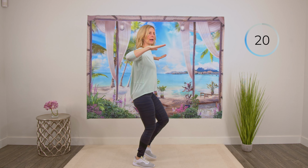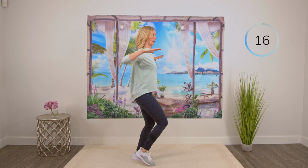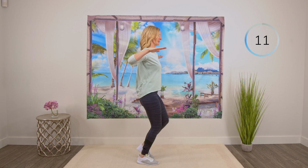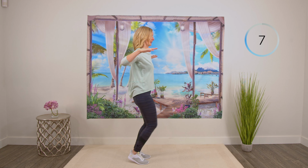Let's bring our arms forward, and then you're just gonna bring your elbows into here, and now just pull back and feel that in your upper back. Coming forward and pulling back. Last one.